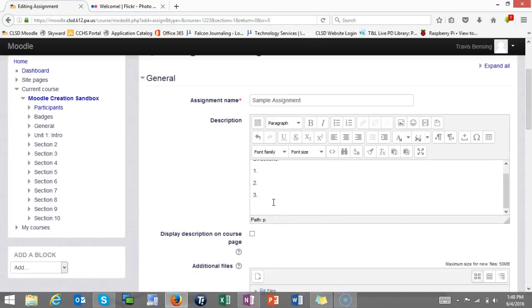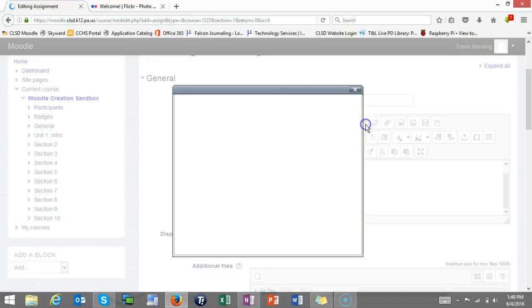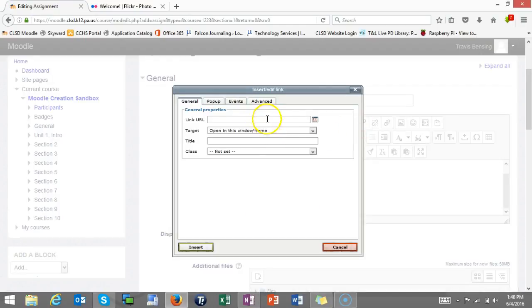You could put a link to something else. You could even highlight the text or whatever you had and make it so that they could just click on it by clicking the hyperlink button, and I could just type in where they go.